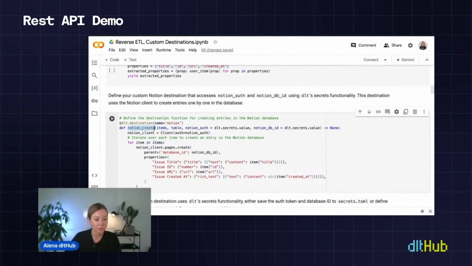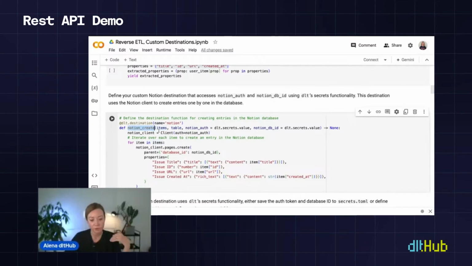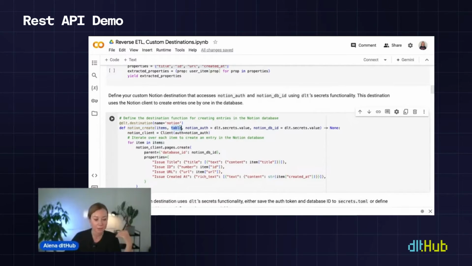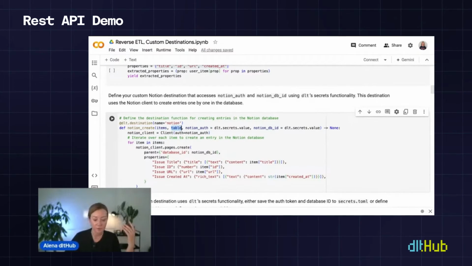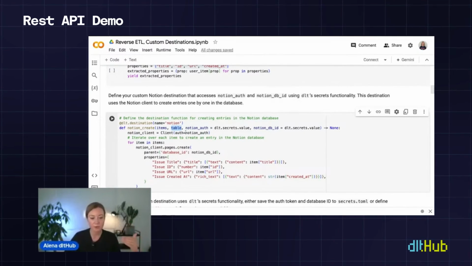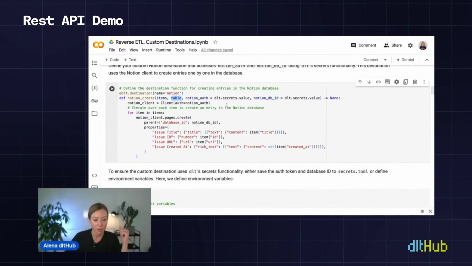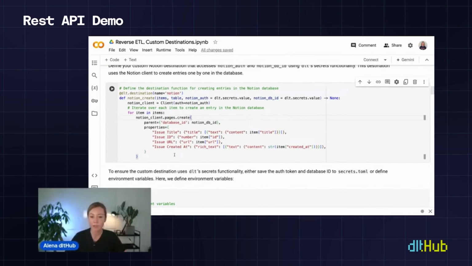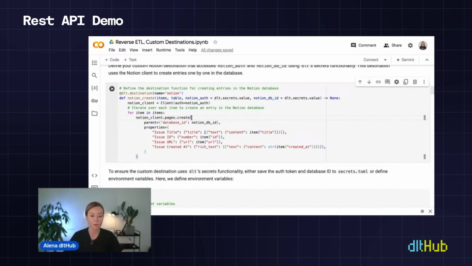So this function will get data from the resource, and the table contains the schema that DLT will create, and credentials. So it's quite simple and easy to use. Feel free to experiment and share your work.